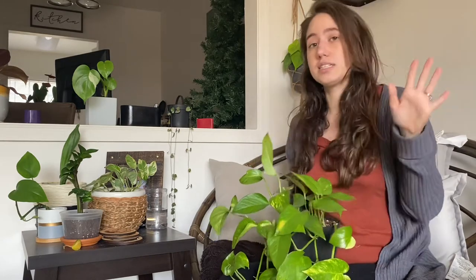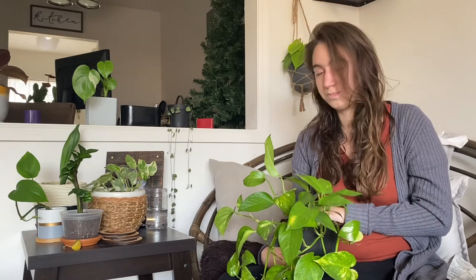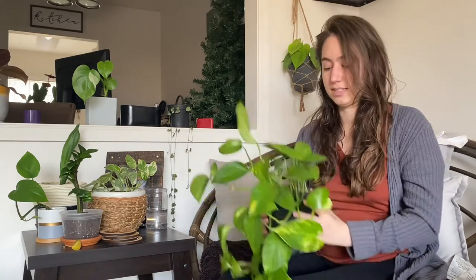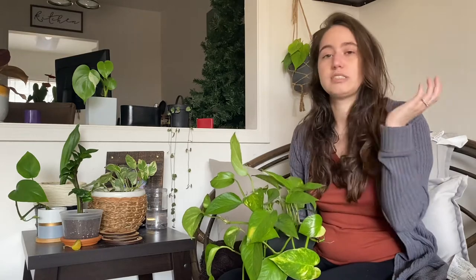Let's talk about soil. I'm very minimalist when it comes to soil, and golden pothos are something that grow in the wild. In Florida you'll find them growing in some of the worst mulchy, awful-looking dirt — not even proper soil. So you don't need to be too concerned about soil type. If you're new to plants, just stick them in regular potting soil and they will do fantastic.